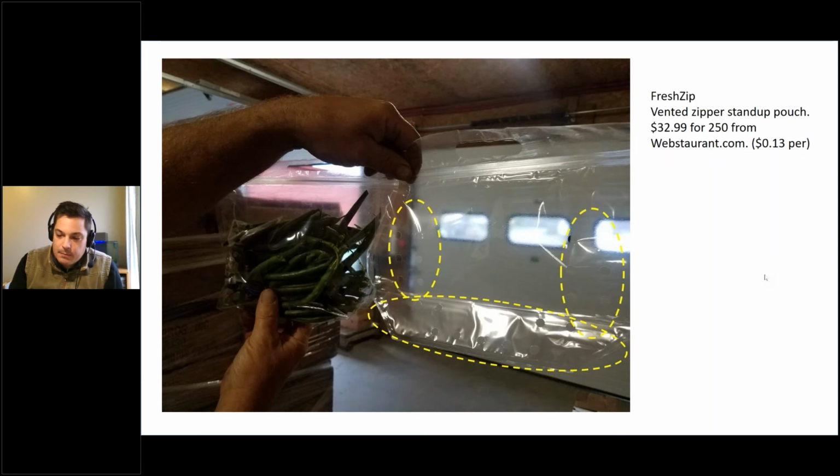This is an example of a vented bag that Hans brought to my attention from a grower who just started using them. It's kind of like the bottom gusseted bag I showed with tea in it, that is sort of self-supporting once it's full, but has nice vents in it. And you can see it's not vents all over, but they're fairly high density on the ends and on the bottom to allow for drainage out the bottom and ventilation through the bag.